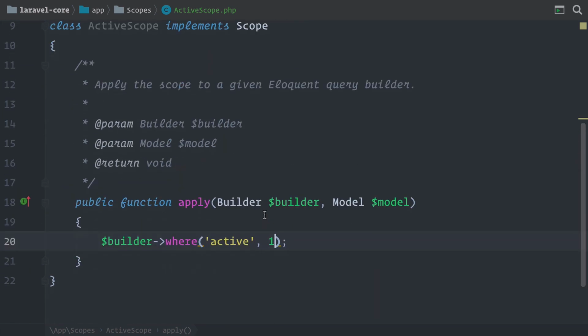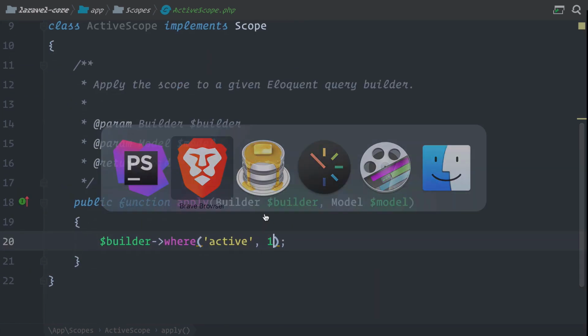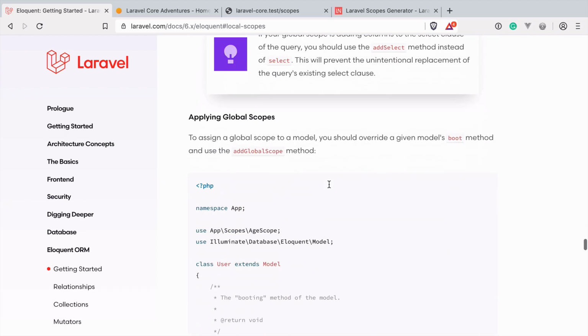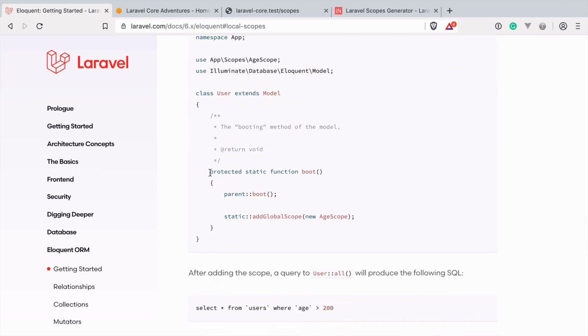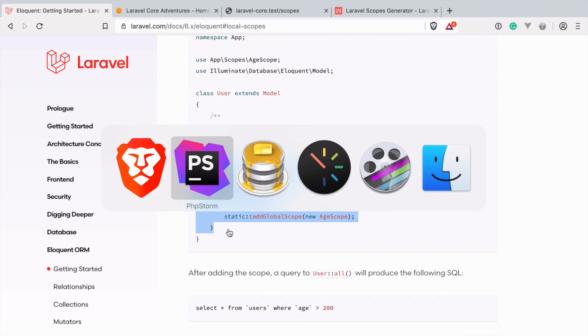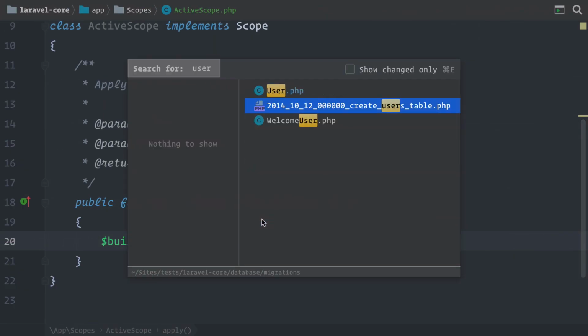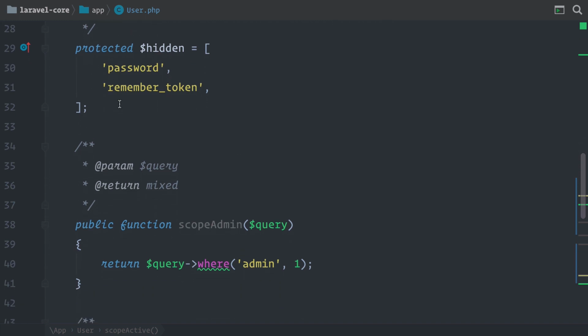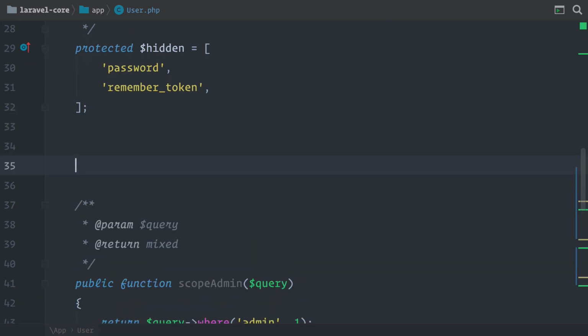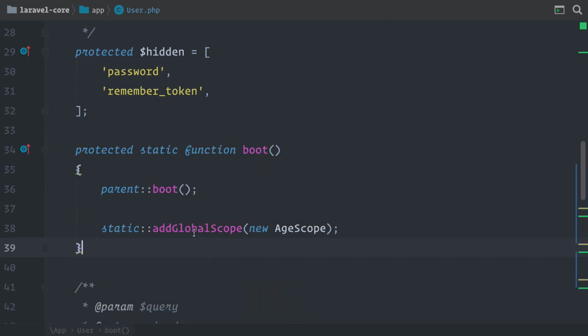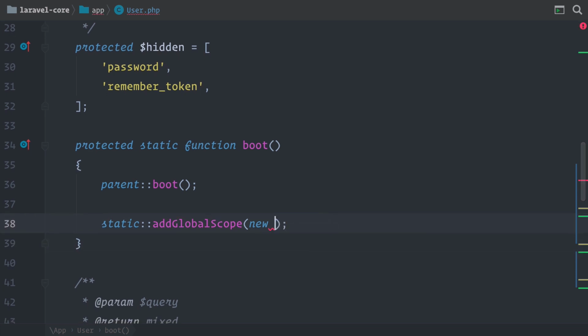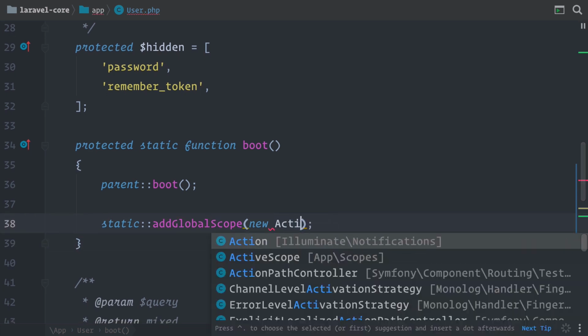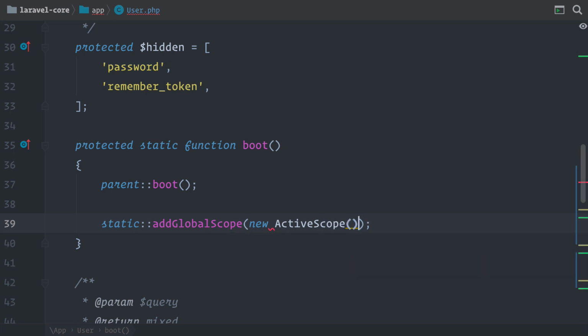Okay. Now we need to add this to our model. So let's copy that as well. And now inside our user model, let's add it here. Add global scope, and what was the name? New active scope.